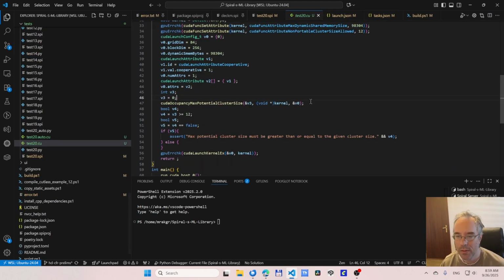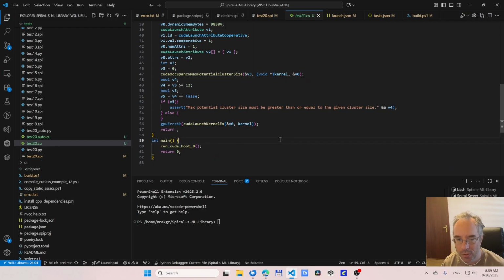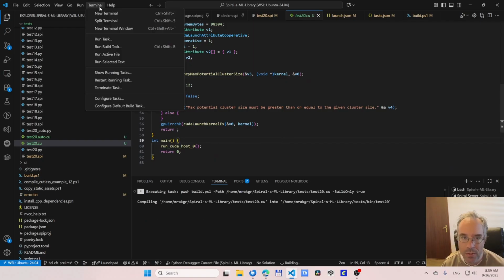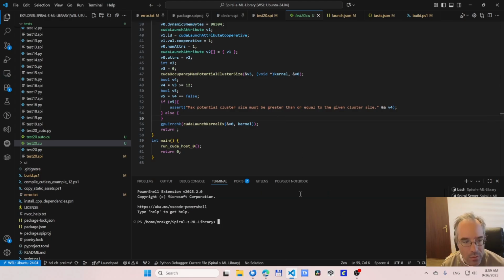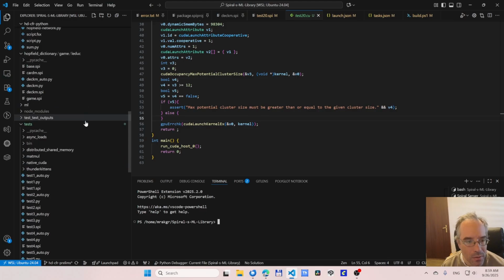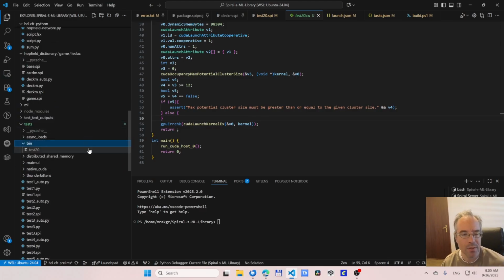Now when I get here, I can just press Ctrl Shift B and this will run the default task. Oh yeah, this worked, and now we have this bin directory, and this is the executable file.